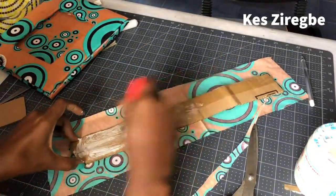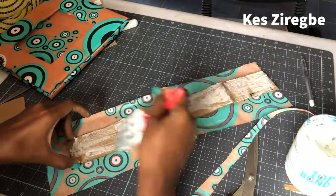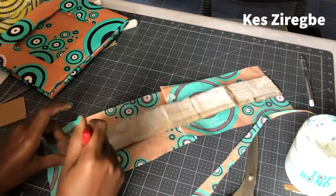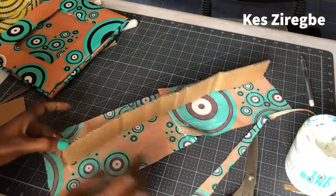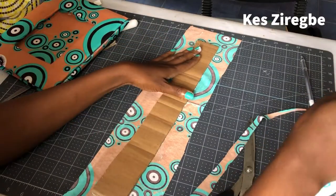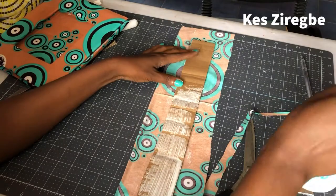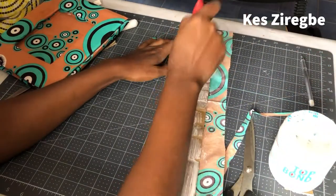So I'm applying Mod Podge at the back of my carton, and I think in the front too, because I'll need to wrap this up with fabric completely. Once I'm done with that, I'll fold it into the shape that I want and then attach it to the picture frame.